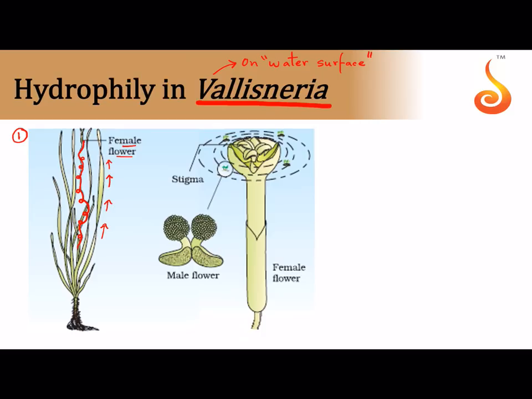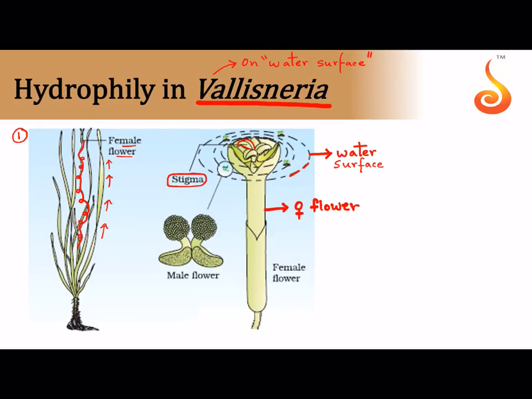This is the first step. Please remember, the female flower is born on an elongated stalk which grows and grows, and once the female flower is mature, where is it brought? It is brought to the surface of the water. Clear? So now these ripples are the water surface. These rounded black colored, dark dotted lines represent the water surface. This is the female flower. See, it has reached the water surface. And this is the stigma. These leaf-like structures are the stigma.